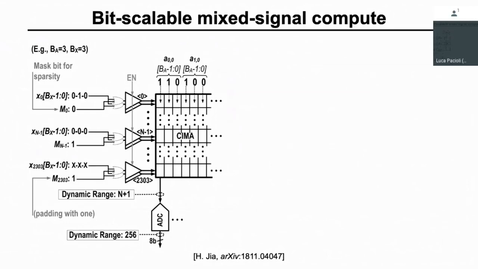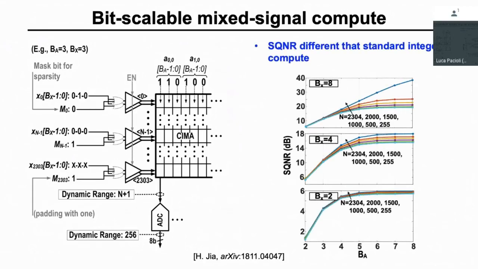Now, in the digital domain, what I can do is properly bit shift this to apply the appropriate bit weighting, and then accumulate these in the digital domain so that I can extend to multi-bit compute. In fact, any bit precision you might want. The problem is the actual signal to quantization noise ratio that you get with this, the kinds of quantization that it does, is a little weird.